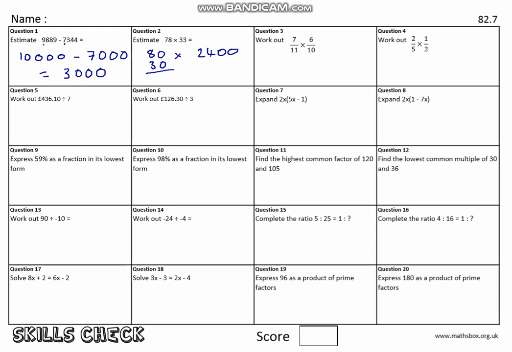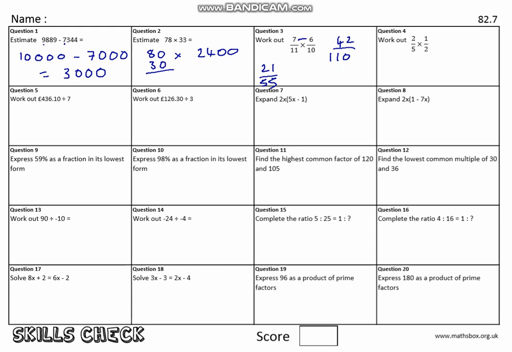Okay, up next we've got some timesing of fractions. We like timesing, that's the easiest one. So we're going to do 7 times 6 across the top. So 7 times 6 is 42, and then 10 times 11 is 110. And then we're going to simplify that, so why don't we halve them to start with? That's nice and easy, isn't it? So we'd get 21 over 55. And that's as simplified as it's going to get, so that's our final answer, 21 over 55.